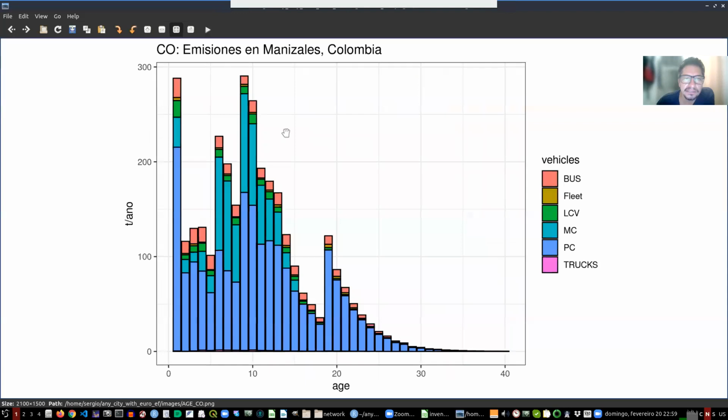What else? Age. These are the emissions by age of use. I love to call this type of plot a signature, as I publish in my papers. I think it's kind of unique, you know. I mean, you can generate the emissions using MOBs and maybe other models, but generating the emissions by age of use is something I never saw before. I'm really happy about that. Despite that it doesn't look very good, the good thing about this is it explains where you have to put the management. If you want to reduce the emissions, here we have a problem because the older vehicles, as we know, emit more, but also we have a problem here.